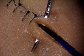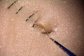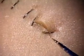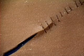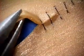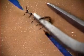Here's another bad stitch. The needle has crossed the wound obliquely instead of at 90 degrees. When that's tied, the long edge will pucker, see right here? And again, you'll have exposed tissue. Here's a third bad stitch. The 2 bites are just too big. If you do a series of those, you'll get complete overlapping of the edges. Remember I said don't let go of the needle between going in and coming out? If you do, your efforts to regain control of the needle will likely lead you into a struggle like this.